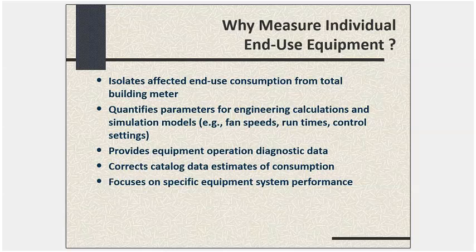The other thing that's nice is it focuses on the specific equipment system performance. If you know that's where a lot of your consumption is for a particular load, like a big pump, you know that's where a big opportunity to avoid future consumption lies. And if you can focus your performance optimization on that piece of equipment, individual end-use measurements can help you do that.